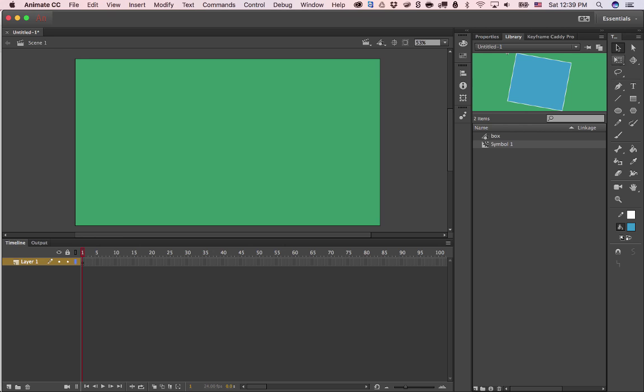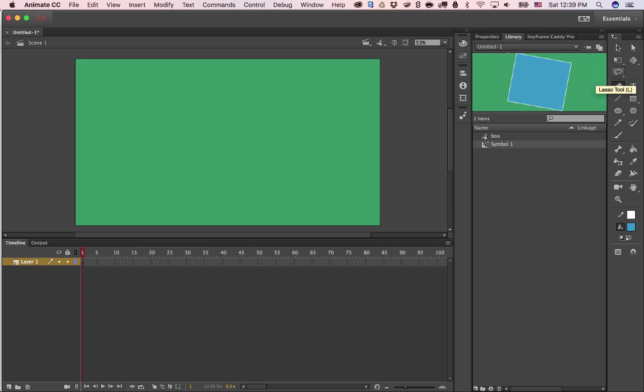The next one is the Lasso tool. So the Lasso tool will allow me to select an area. So for example, if I want this area to be deleted, I can just select that area and delete it. It's a lot quicker than using the eraser tool, which you have to erase over and over like that, which can be a pain. Okay, so yeah, definitely recommend using the Lasso tool over the eraser tool any day. Next one is the pen tool.